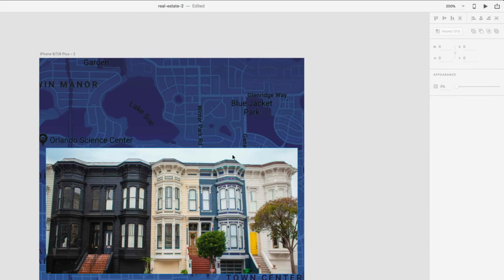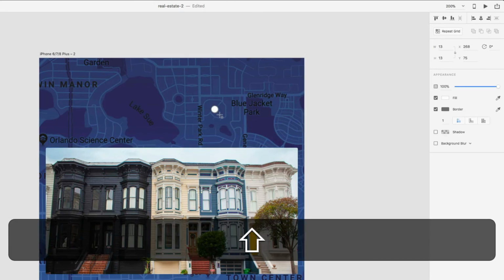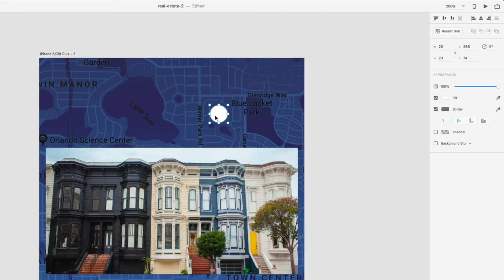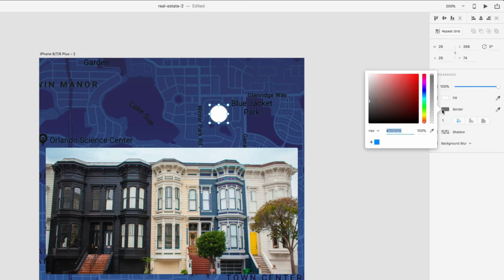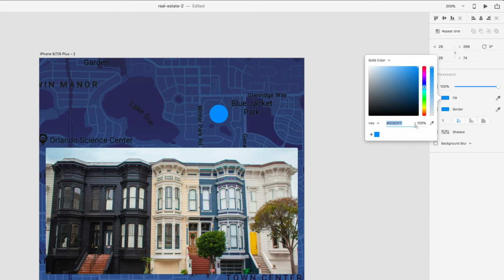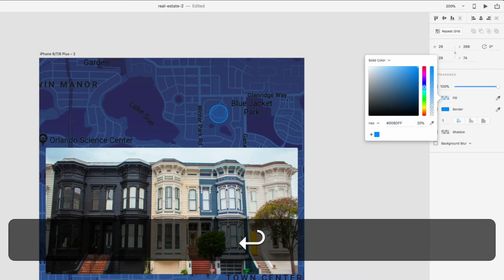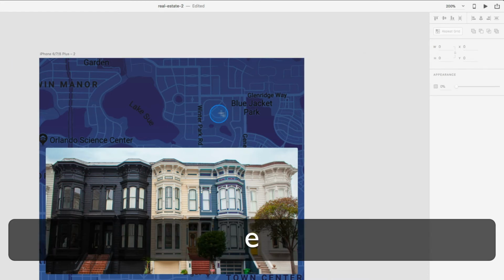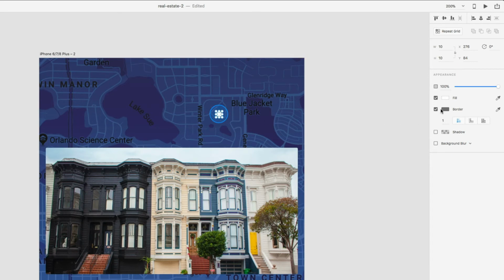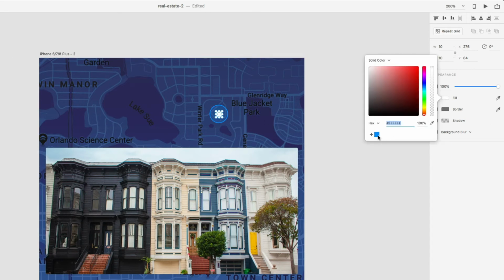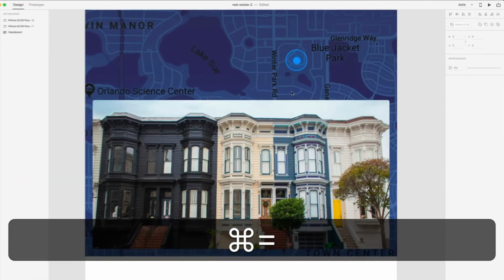And the next thing I'm going to do is hit E to bring up the ellipse tool. And this is going to be kind of like a little tracker here to kind of signify where this actual place is located. So now what I'm going to do is come into border, and I'm going to select this nice blue, come into fill, select the blue as well, but drop it down to something like 20%. Then I'm going to hit E and go back to my ellipse. Hold shift to make a perfect circle here. Center that to this one, turn off the border, come into fill, and then click on that blue to create like a little dot here.